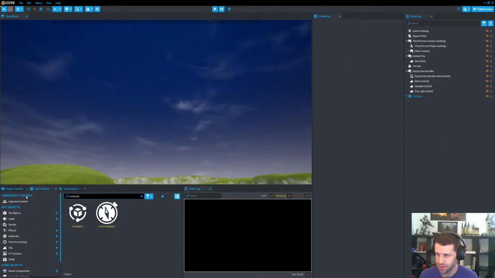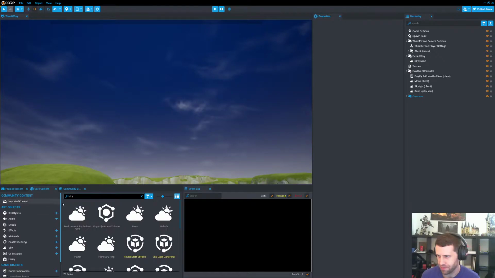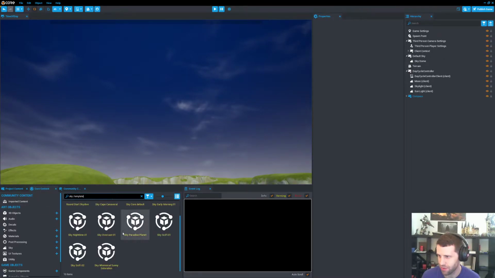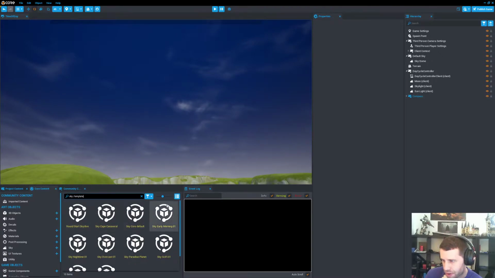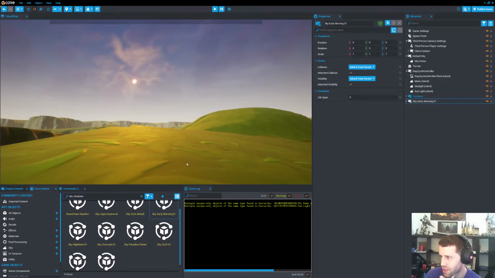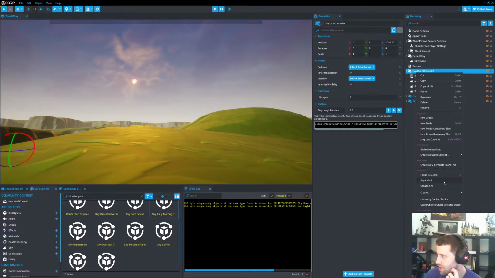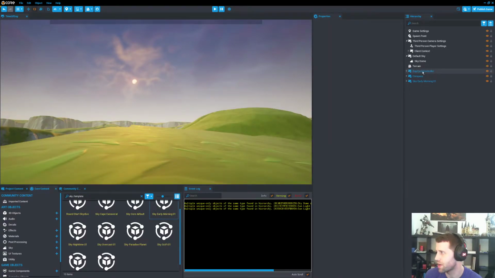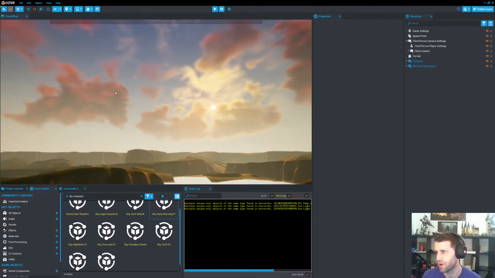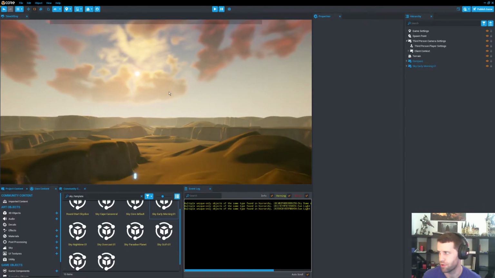So let us take our skies here. I want a template. Is that the thing I go for? Yeah, perfect. Core default, early morning. So there's early morning. That's one color scheme. It's going to yell at me for the other thing being here. Actually, what I'm going to do is make this a template and just delete it out of the hierarchy. And in fact, get rid of this one too. All right, so that is a pretty good color scheme for morning. We'll get that in a minute. Actually, let's go to now because we have one at a time.